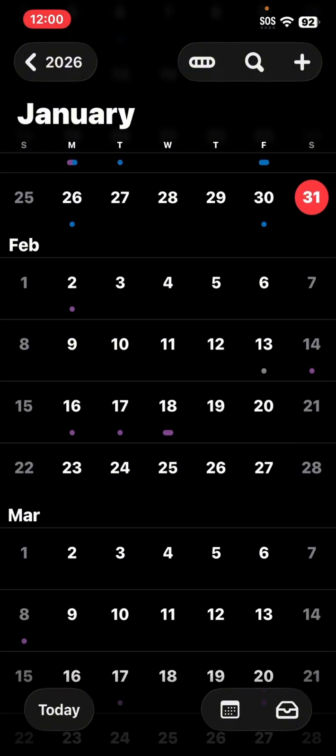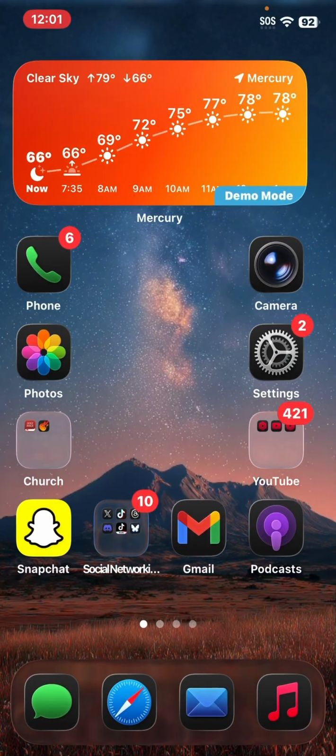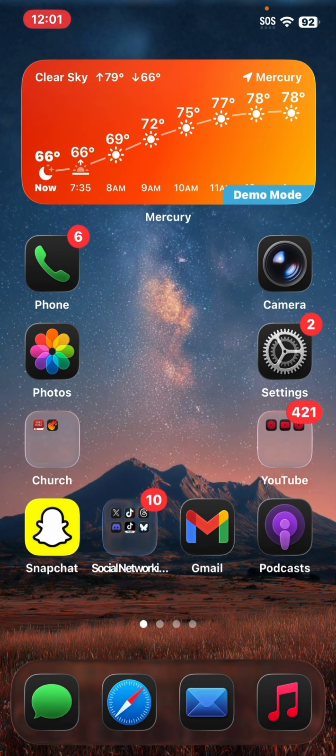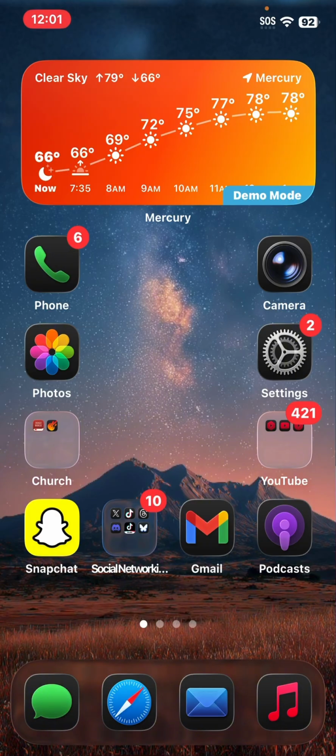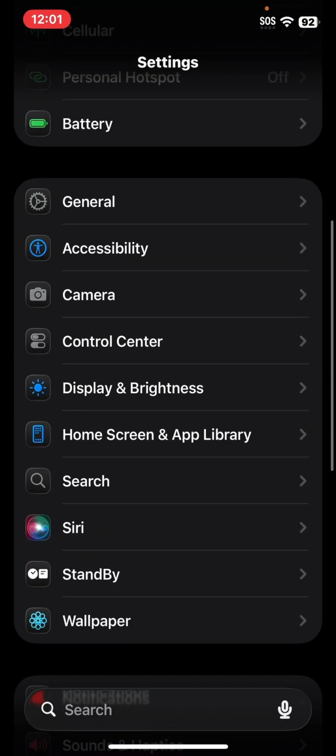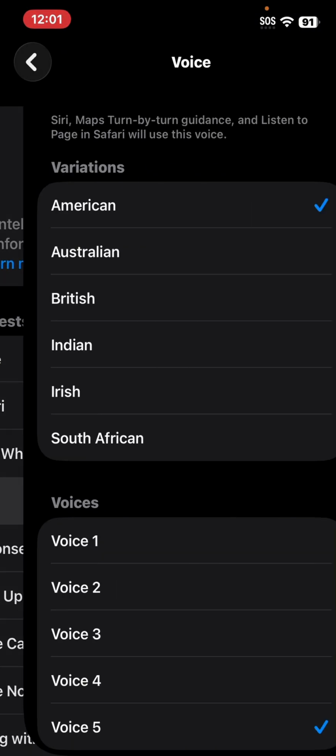But the biggest update that everyone, myself included, is looking forward to is iOS 26.4. If you haven't heard the news of that update, well, for Apple Intelligence devices, they're going to get a massive change. It's rumored that Google Gemini is going to be incorporated into Siri when Apple and Google partnered up to make Siri 2.0. Unfortunately, though, I don't have a device that supports Apple Intelligence, but what I will be getting is new Siri voices on my iPhone 12, and that I am absolutely excited for.